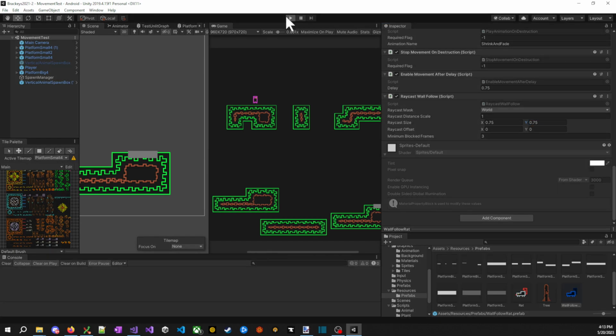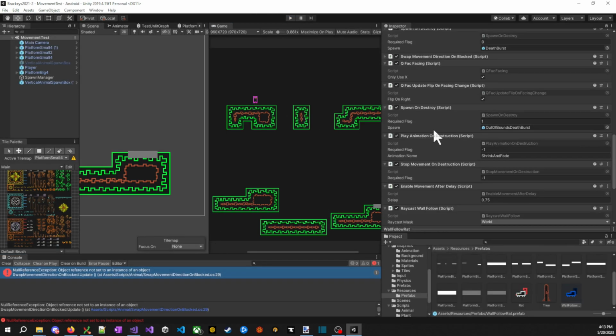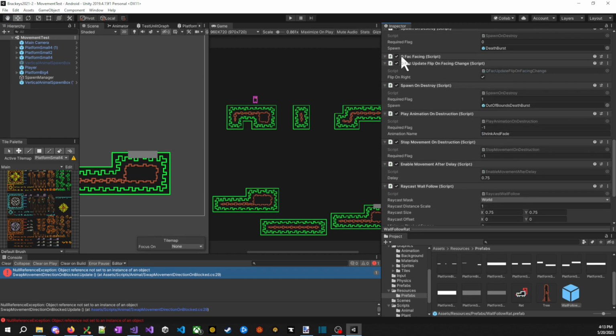Let's try that. Uh-oh, null reference. Swap movement direction on blocked? I didn't mean to have that. Get out of here. You're for the other rat.